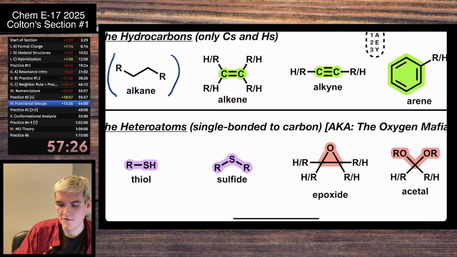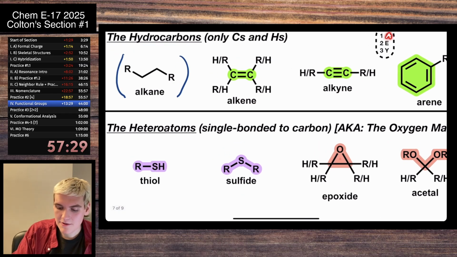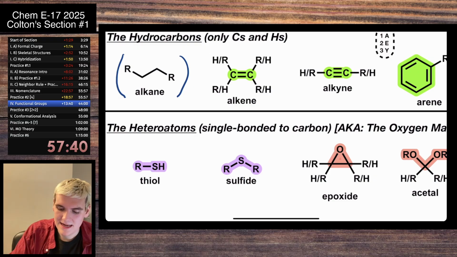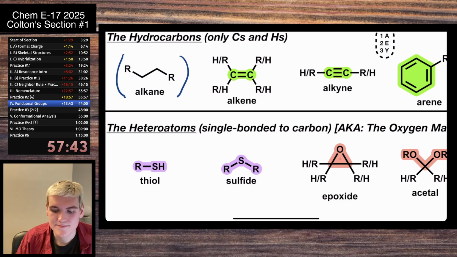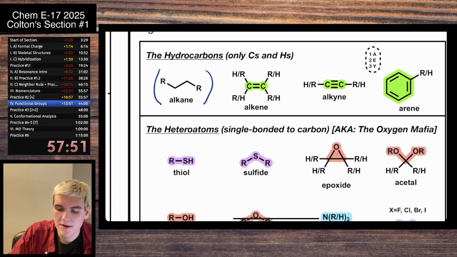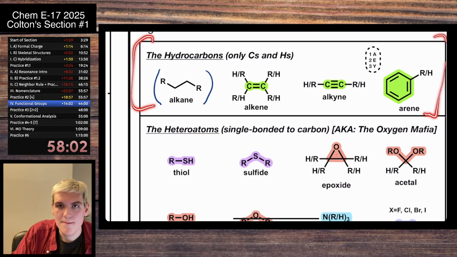And the thing that I like to use to remember this is that from alkane to alkene to alkyne, going up 1, 2, 3 bonds, it's in ABC order, which is a nice helpful thing. So alkyne having 3 is the furthest down in our ABC order. The other thing that we're going to put here is a benzene ring, and it can include other rings that have double bonds, but in this case you want double bonds at every carbon in the ring. We call this an arene ring, and that's another functional group. So these are the hydrocarbon family. They only have carbon and hydrogen, and really the only way that they can be interesting is by having double or triple bonds.